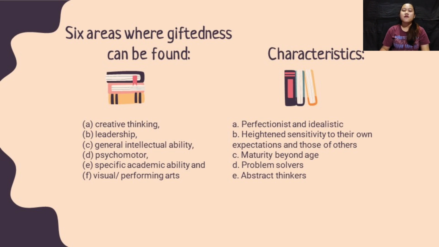Next is the visual or performing arts. So very understandable, the student does not have to excel in all academics. The student doesn't need to excel in every subject, but has high proficiency in one, with a percentile rank. So it means their quality in performing arts or visual arts is very gifted.